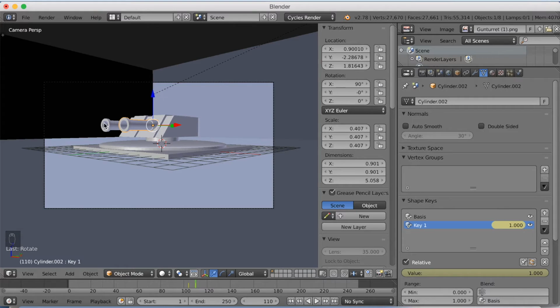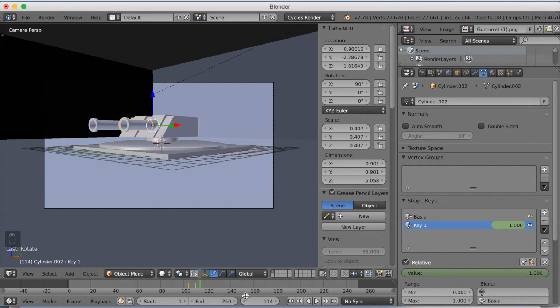Okay, and then we go back to the first barrel. We move a few frames forward. Let's say we move to frame 114, and then we decrease the value to 0, and then click I to keyframe. And then we do the same with this one.